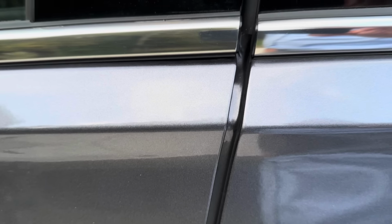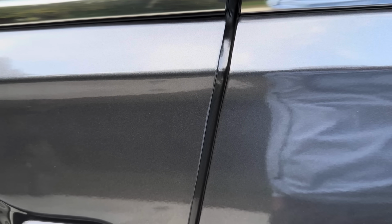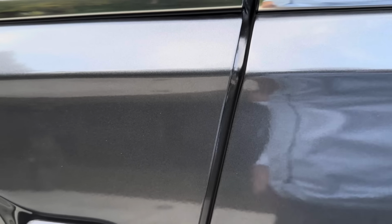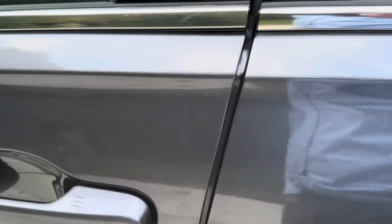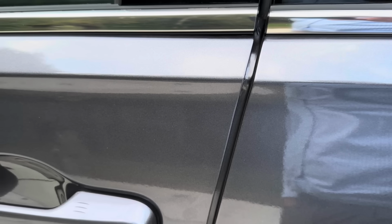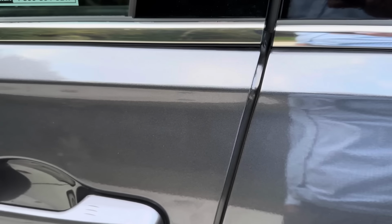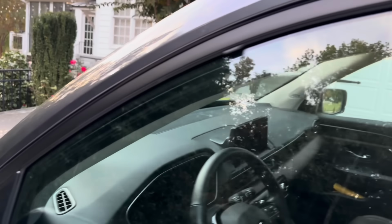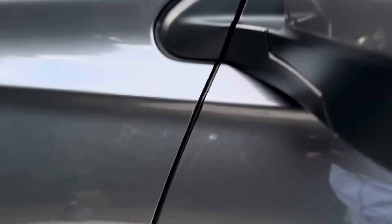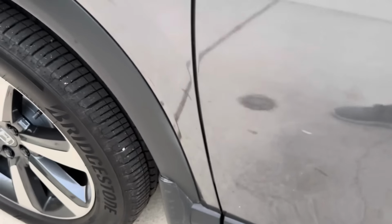So the next area of nitpick is this door panel gap. This is between the driver's side front door and the rear passenger door. I've measured this gap right in here, and it's 6.8 millimeters, which is quite a gap. Now, I mentioned earlier this is an early production vehicle. It's possible that this type of thing would be corrected by now. But overall, the door sits fine. It's flush. All the seals are proper on the front side of the door. The gapping seems pretty consistent. Maybe just a little bit narrower down there at the end.